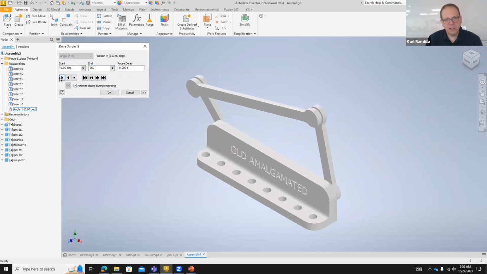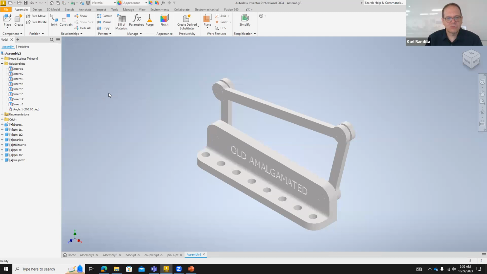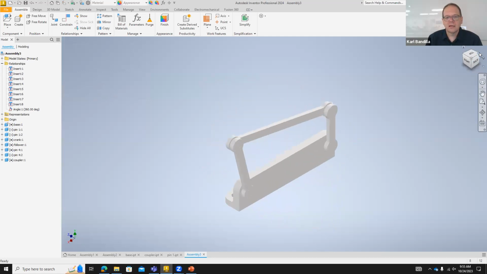Something went wrong here. Oh, we put it on the wrong side. Yes. So what we have to do is find, this should be on the back, not the front. So all we have to do is find where our constraints are on the coupler. So this one we don't want.